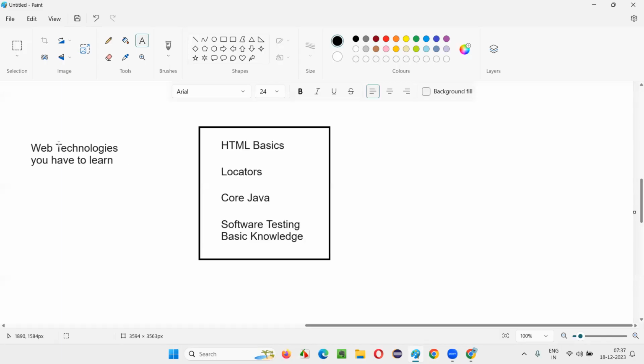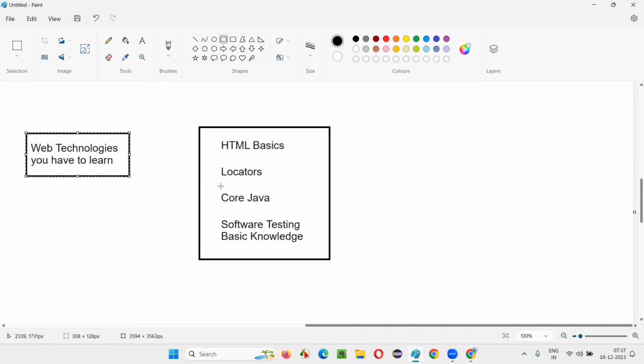So: HTML basics, locators, core Java, basic software testing knowledge, and some web technologies, which is an additional topic.